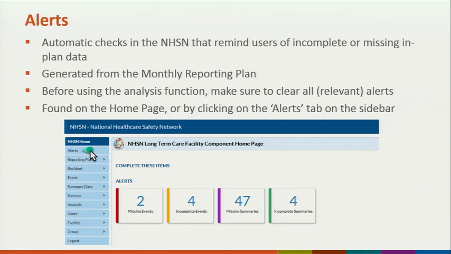It doesn't feel like it's your friend, but I promise you it's your friend because it assures you that once you resolve the alerts that you're going to have accurate and clean data in that NHSN application, which will be important when you're ready to pull the data out of NHSN and show your administrators. The alerts are generated from the monthly reporting plan that you enter because that's how NHSN knows what you're following for the month, right?